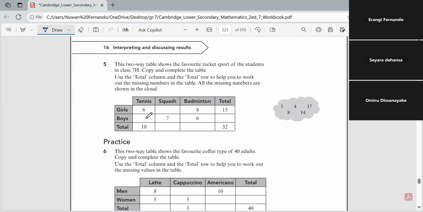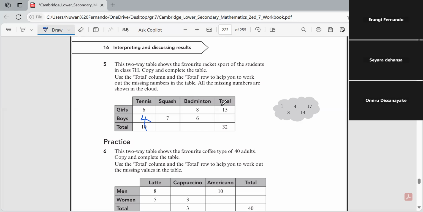From 10 subtract 6. Okay, from 10, when you subtract 6, what's the number? It's 4. Okay, right. So after that, where can we start? From 6 minus 8, 14, then 14 to 15, 1.